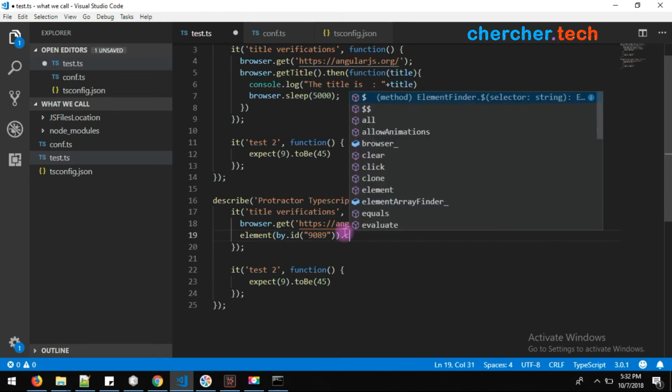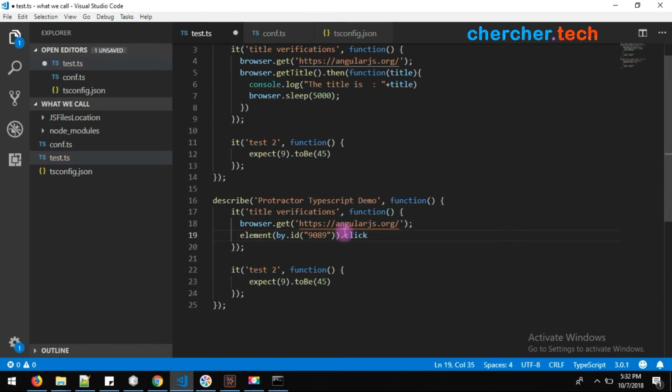So you can say click. Now change it to test3 and this one to test4 and the story name to story2.